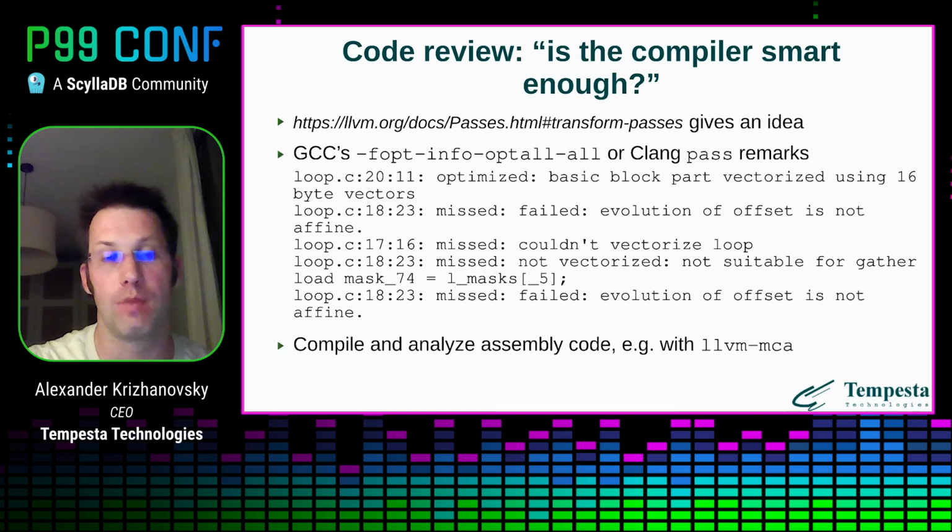Next, let's go back to our compiler optimizations. If we analyze the source code and try to figure out which code can be optimized, we can read the compiler documents. However, it's not the most efficient way, and compilers provide command line options which show in which places, on which lines, the compiler does optimizations, which kind of optimizations, and in which places optimization is possible but could not be applied due to some reasons. Of course, if you have a harder case or you need to get the maximum from your code, you should analyze assembly code and probably use tools like LLVM MCA.